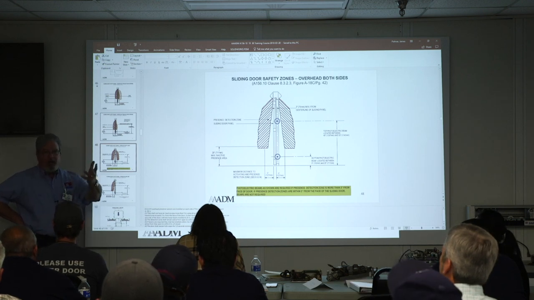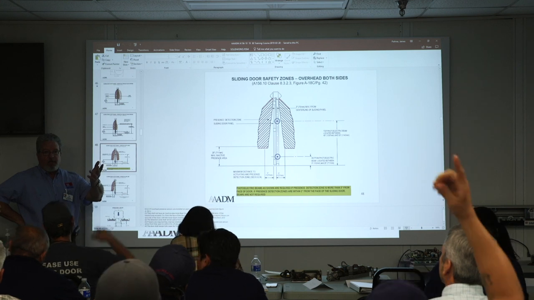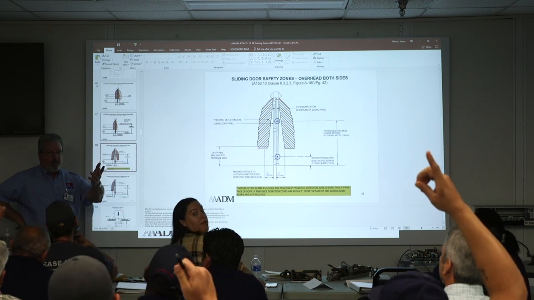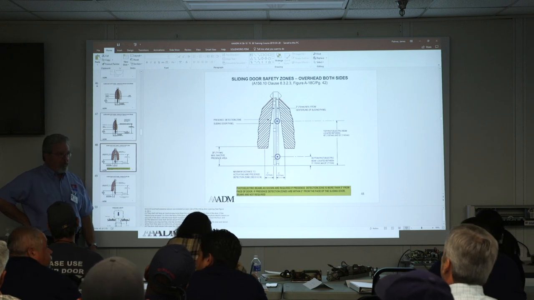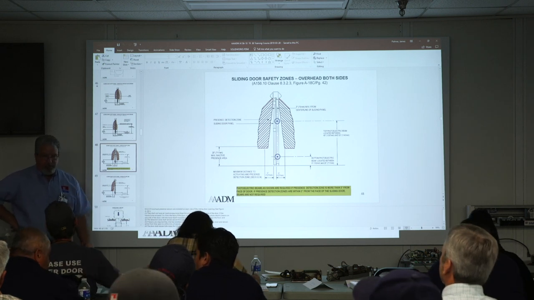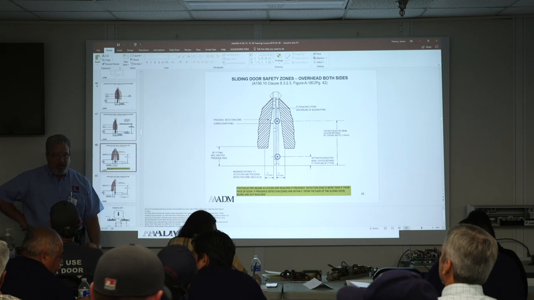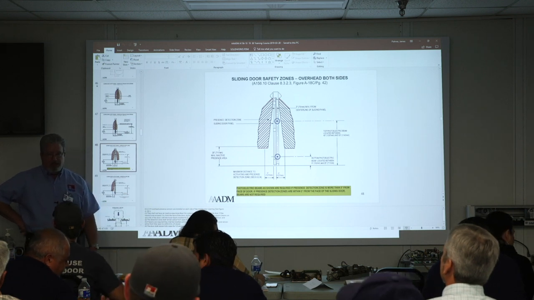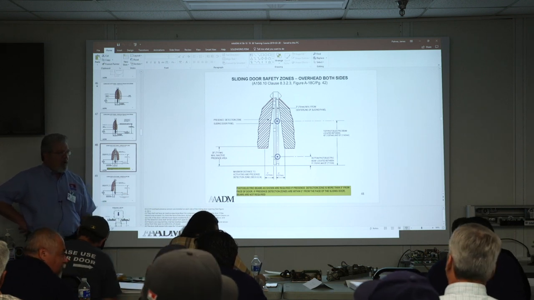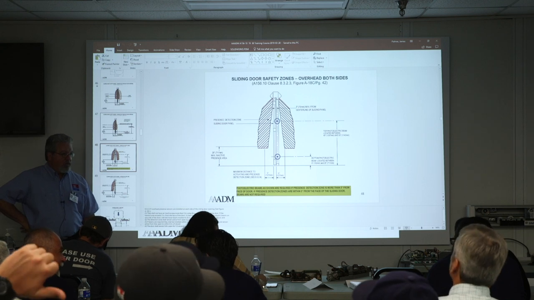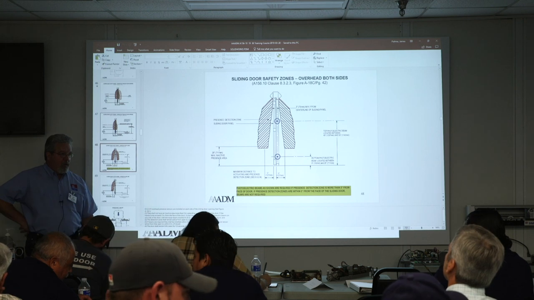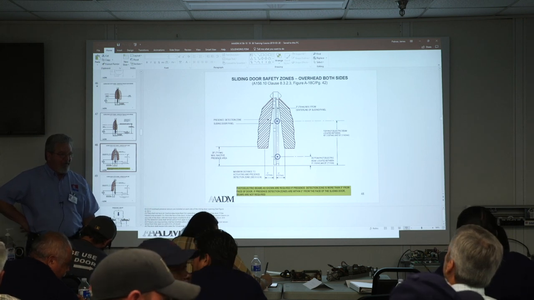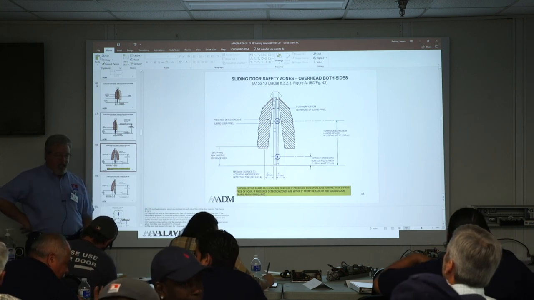How many technicians carry a force gauge with them in their truck? Okay. Those of you that don't have one need to get one. You like to test the breakout on the slide panel. Test the breakout, the max 50. Yeah, it is a door pressure gauge. We have them, and we sell them. They each need to have one.